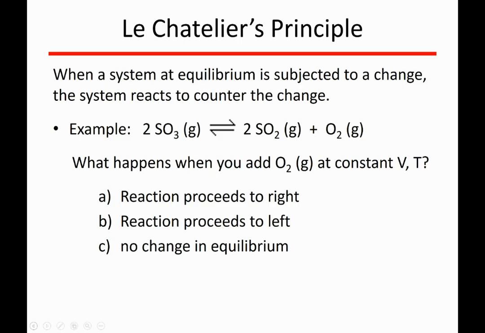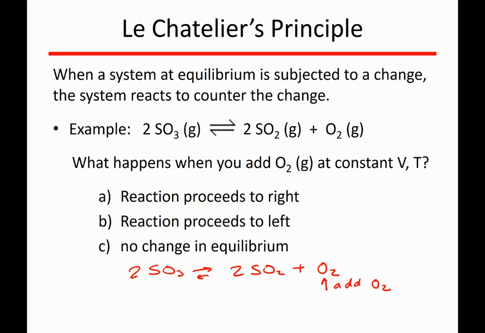All right, so having given you some time to work through this question, let's take a look at what the answer is going to be. The way that I go about doing this is by writing out the reaction, and then I represent the stress that you put on the system and how the system counteracts that stress by drawing a series of arrows. So the stress that we're putting on the system is that we are adding O2.